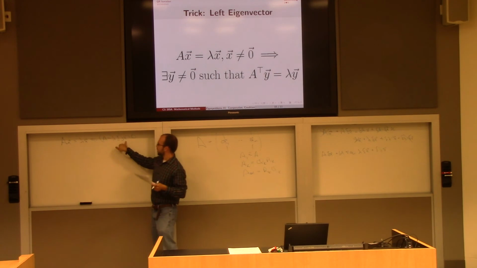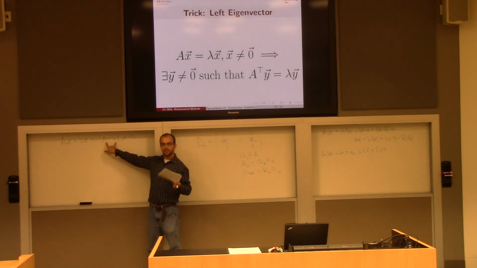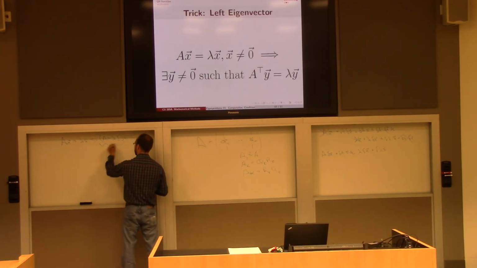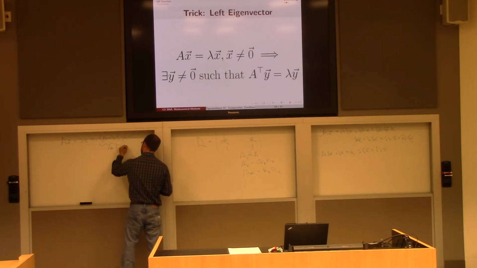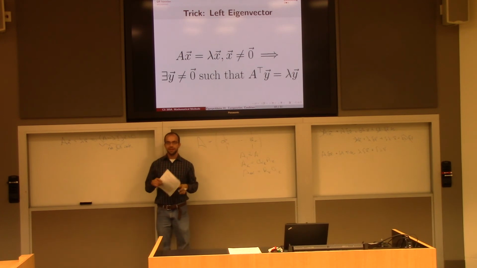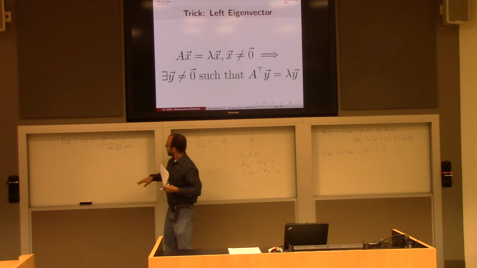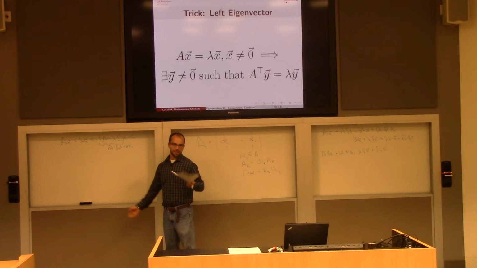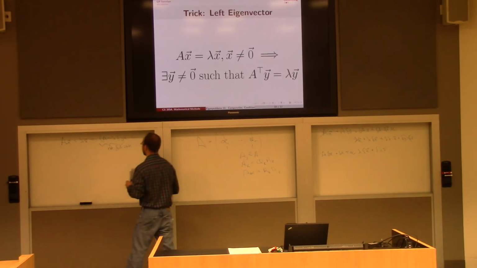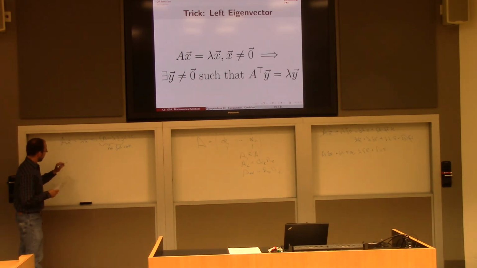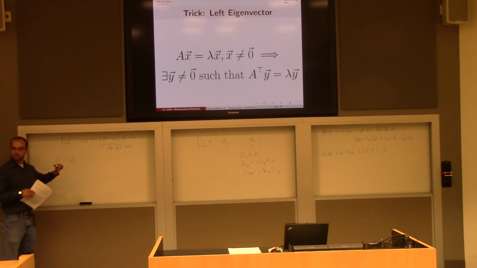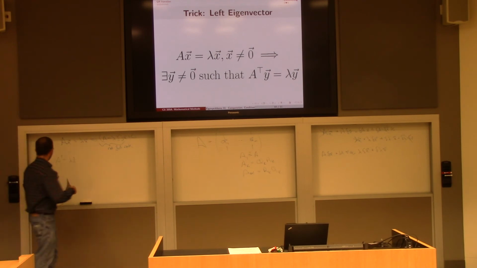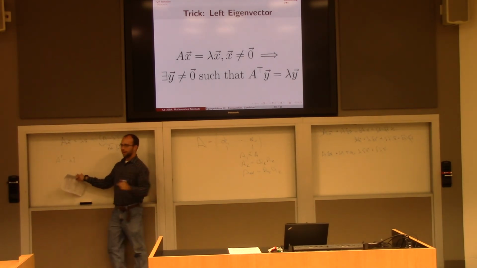But in particular, because x is non-zero, what does that tell you about this matrix? It tells you that it's not full rank. It has at least one thing in its null space, namely x. And I'm going to cite a theorem from Math 51. I checked, it's in your book. If a matrix is not full rank, then its transpose is also not full rank. It's a pretty reasonable theorem. So in particular, what does that mean? That means that A transpose minus lambda I, this thing also has something in its null space. We're going to call it y.